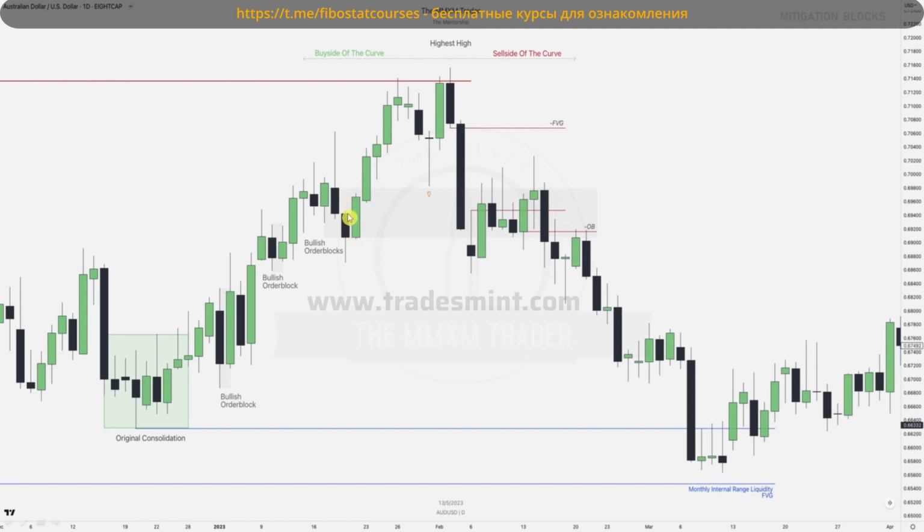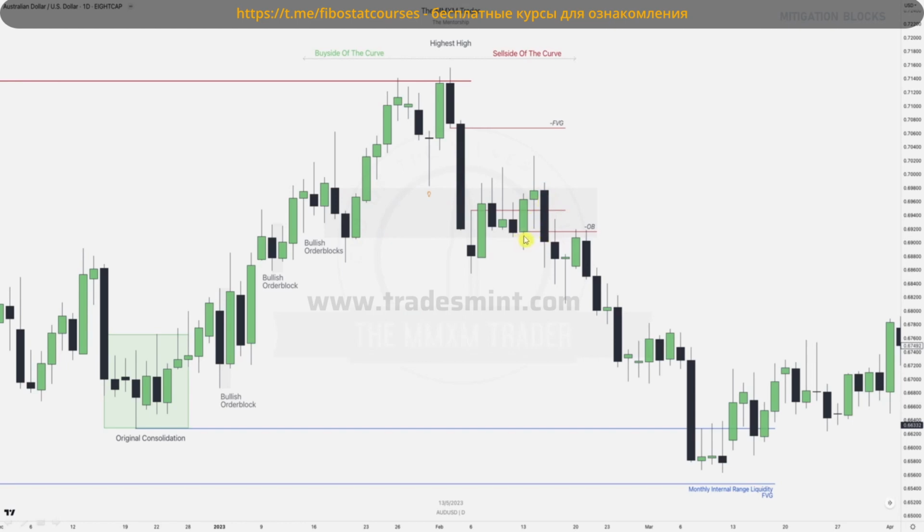So outlining this bullish order block to the sell side of the curve, now we can see where we can mitigate our orders. So filling up this fair value gap, not quite fully, but we tapped over the 50% level and then we reject. So in the process, we're creating this bearish order block over here, and it's co-aligned with this bullish order block from the buy side of the curve. So now we have this layered, so now it's high probability this area can be used to mitigate their orders.